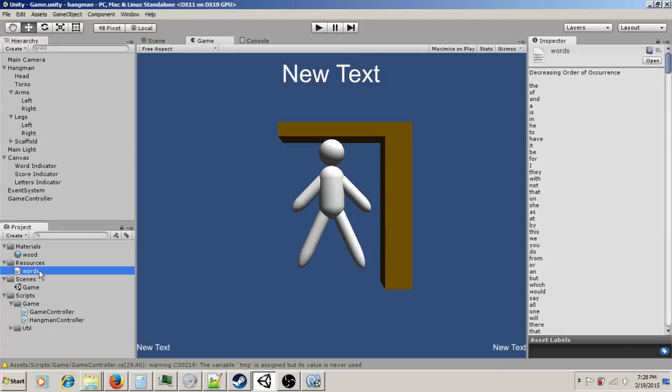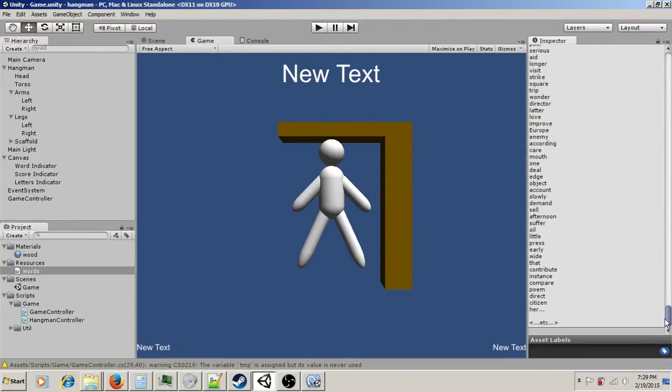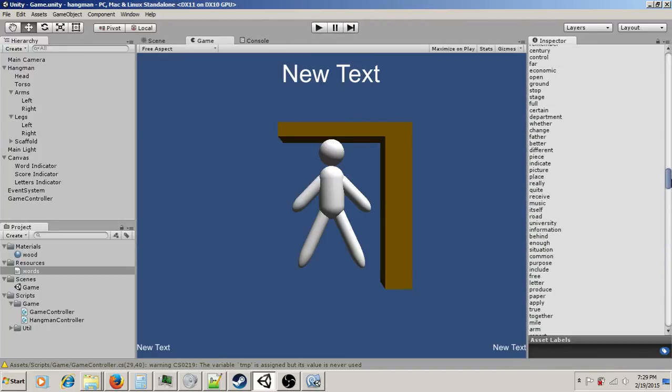So I have this word list. We do need to skip the first couple of lines in it, or actually we don't have to, but this is out of Moby's lexicon. It is empirically derived, and this is only the 1,000 most popular or most frequent words in the English language.